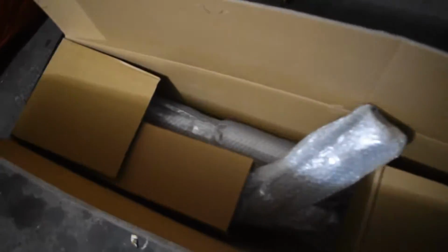Sorry about the mess, but this is a messy garage. Anyways, so this new thing in this box is the Tomei single exit exhaust. Putting that on and replacing my NVIDIA exhaust.